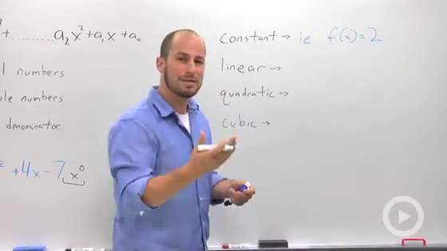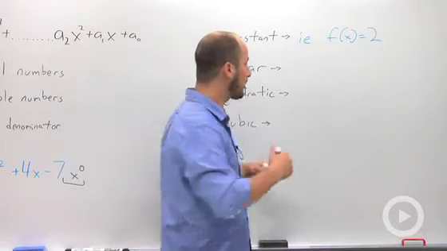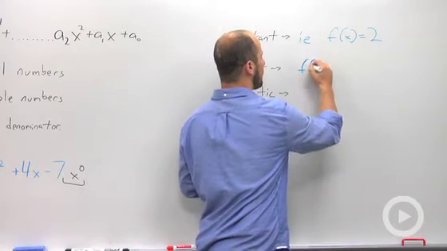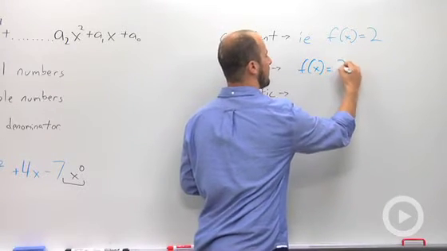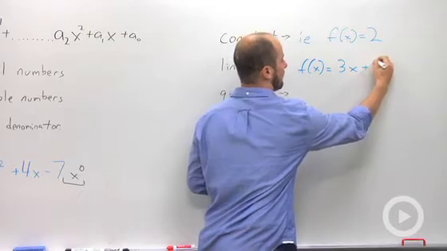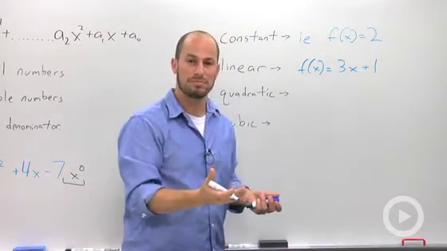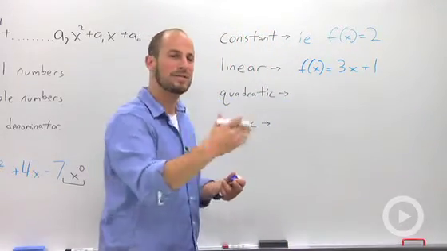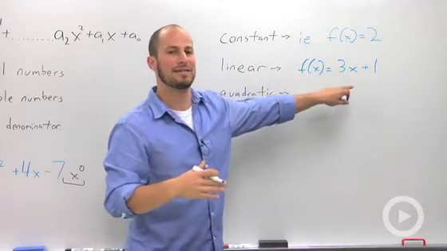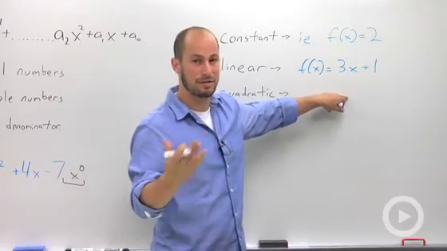A linear term is what we dealt with way back when. Lines. There are no powers other than a single x. So an example of that, 3x plus 1. The 3 and the 1 are arbitrary, but the main thing is having a single x to the 1st power, degree 1.